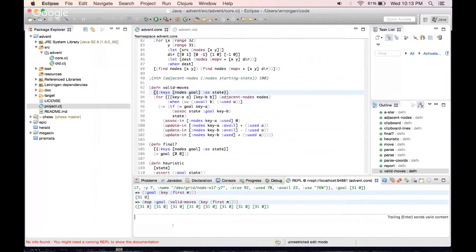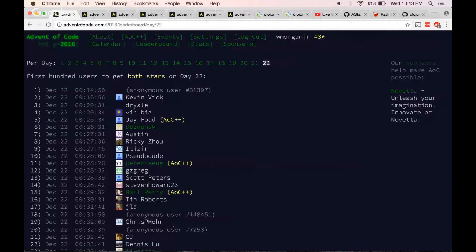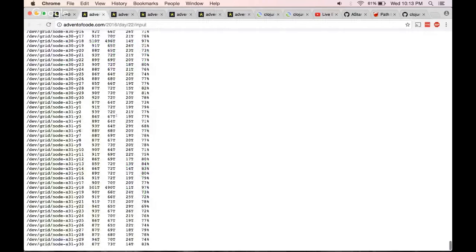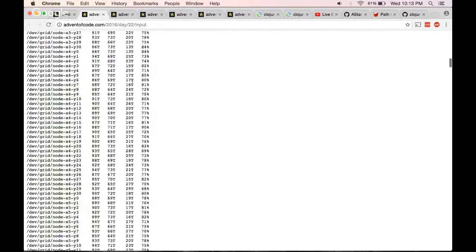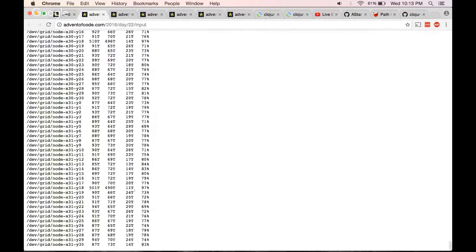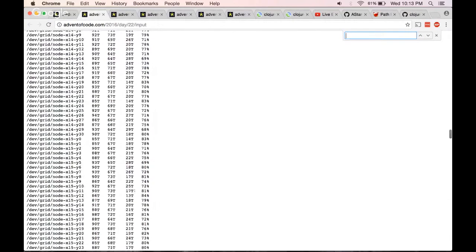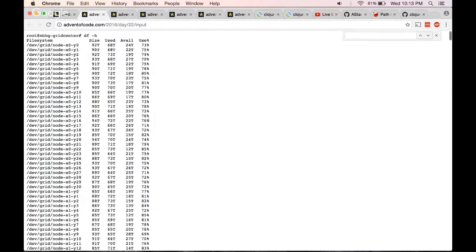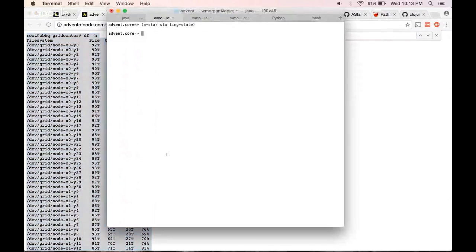Maybe that's just because, I guess, if most of the nodes are full, we would have to have at least some that were at less than 50% in order for it to be possible.